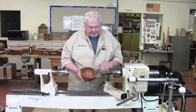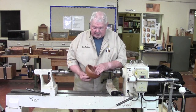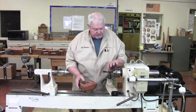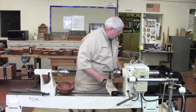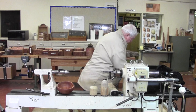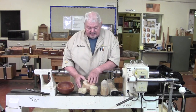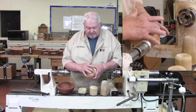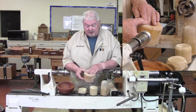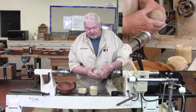Now to finish this one off, to complete this, I want to use something a little bit more safe for the surface of the project than just jamming against the jaws. So I'm going to use a jam chuck. Jam chucks are just pieces of wood that have been fitted with a tenon and shaped for various different projects. This is for some other vessel that was made. This obviously is shaped to go down inside of something.